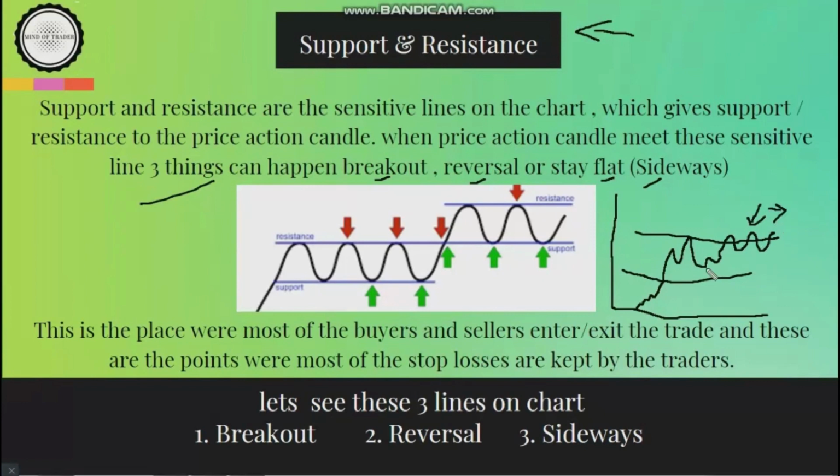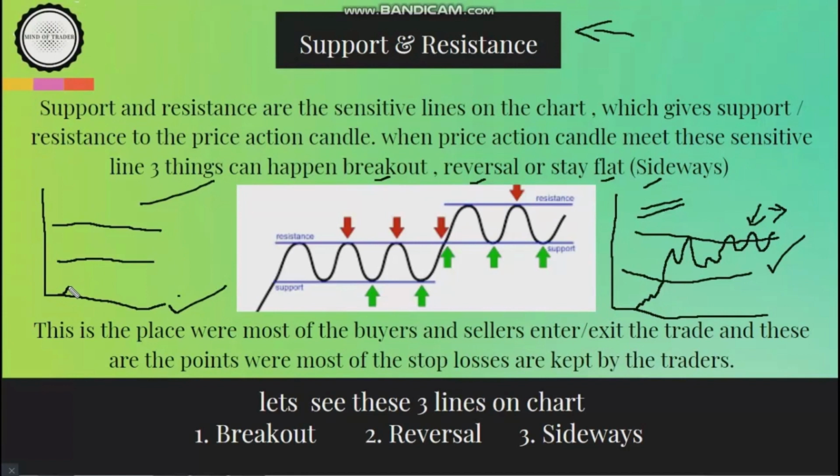So basically this is one concept you have to understand. This is a place where most of the buyers and sellers exit and enter the trade. And these are the points where most of the stop losses are also kept by the traders. So this is another important point. These are the entry and exit levels for traders. There is one more concept I want to clear before we move forward. From now on, let's not say sensitive lines and focus more on support and resistance and how this works.